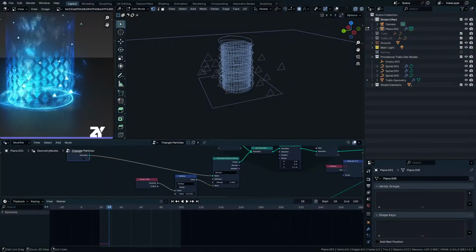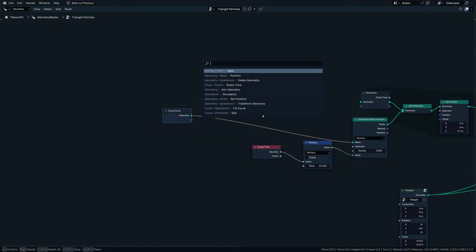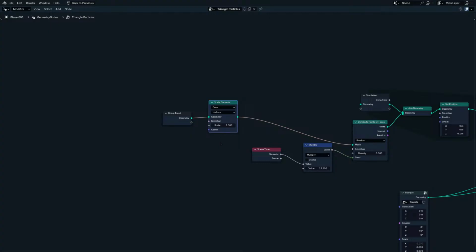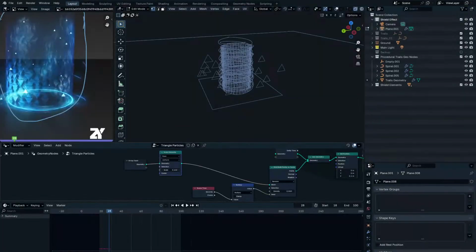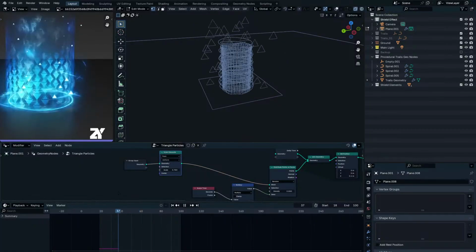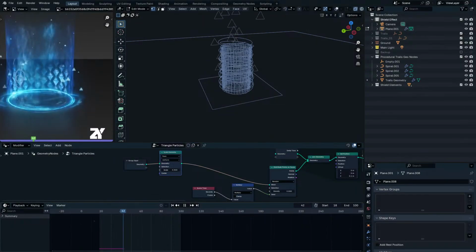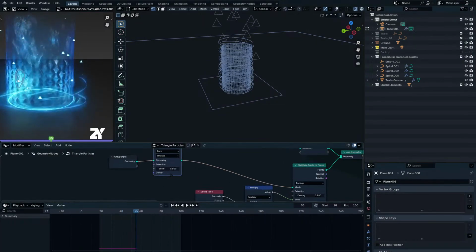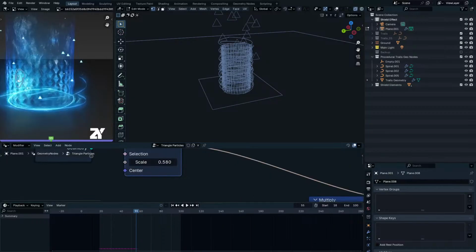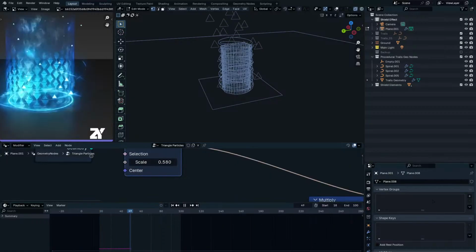I need to do a transform geometry or scale element. Scale element is going to do the job for me. Scale it up a little bit, just a tiny bit.